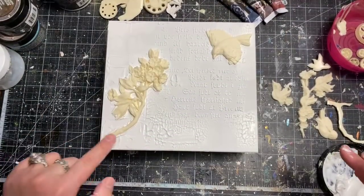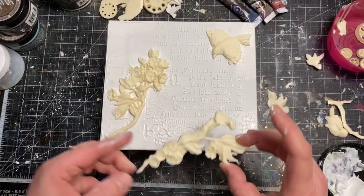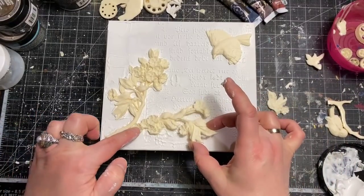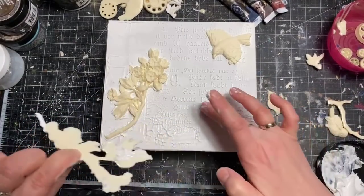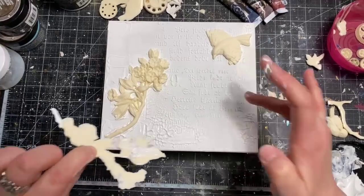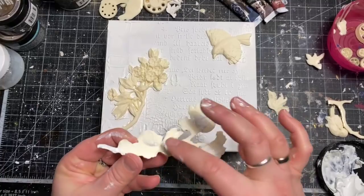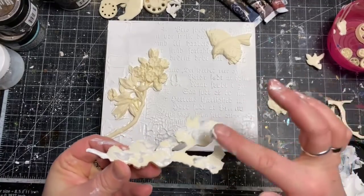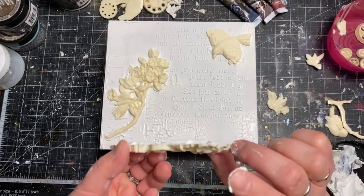Okay. All these imperfections are absolutely fine because it's going to be an antique effect. Yeah. So again, I'm adding a bit of this modeling paste, especially in that part where it is completely dry now. Crackle is wet, so it's going to hold it, but the other side is dry, so we have to add extra.